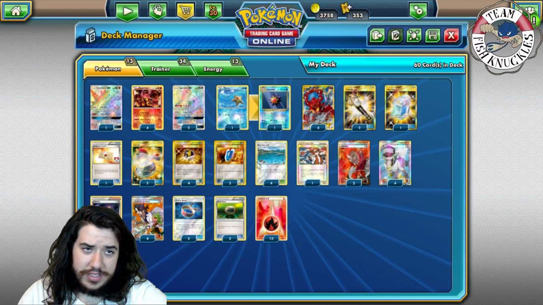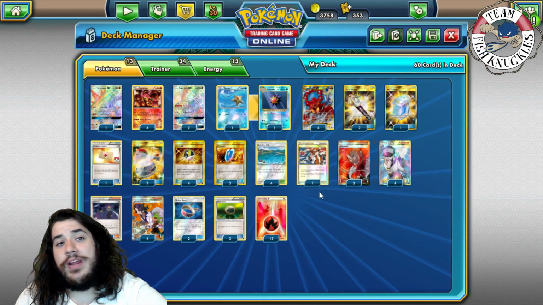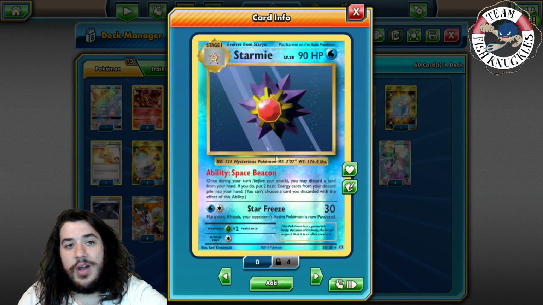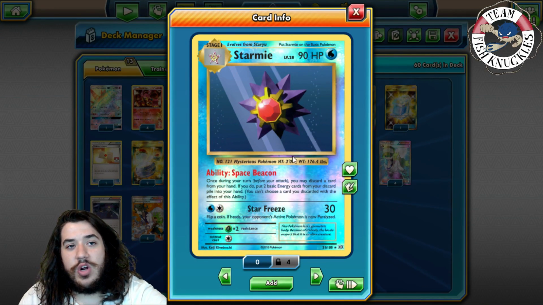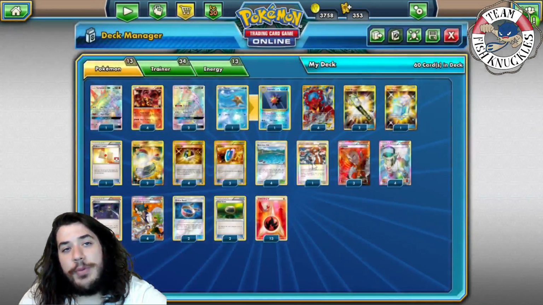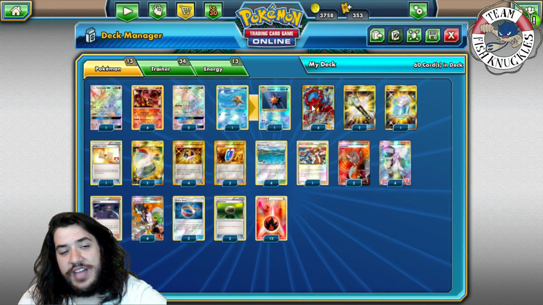Now, since we're in a Garbodor heavy format, we need a way to beat that, and of course, that's going to be with Starmie. Starmie does have that Space Beacon. Once your turn before you attack, you may discard a card from your hand. If you do, put 2 basic energy cards from your discard pile into your hand, which can help you reuse Steam Up and stuff like that, which is fantastic.